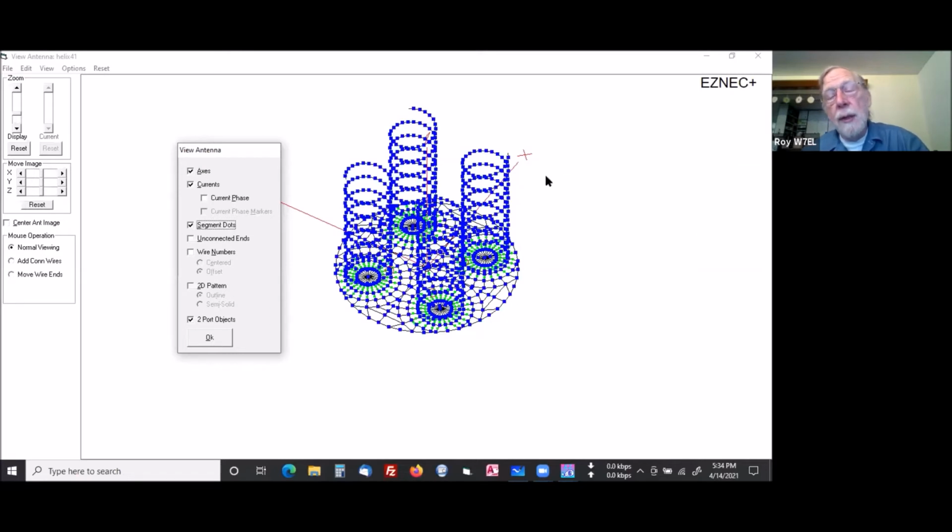What the program actually does, what NEC-2 does, is it calculates, first of all, the self and mutual impedances of every pair of segments. So it does millions of calculations to compute that. Then it takes the sources, the voltages of the sources. Then it does this giant matrix Ohm's law calculation to figure out what the currents are in each segment. And then finally, it calculates the pattern by adding up the fields from each segment.